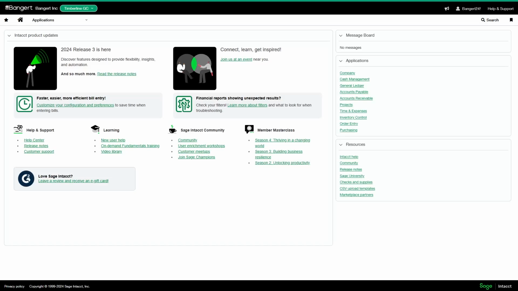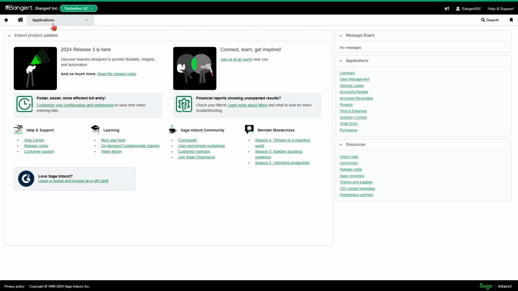If you're having your project managers create invoices within the system, it's going to look a little differently than if you're a business user creating invoices. So there's a limitation with your project manager user type that they can only draft an invoice in the system and it looks slightly different. So I am logged in here as a project manager user.